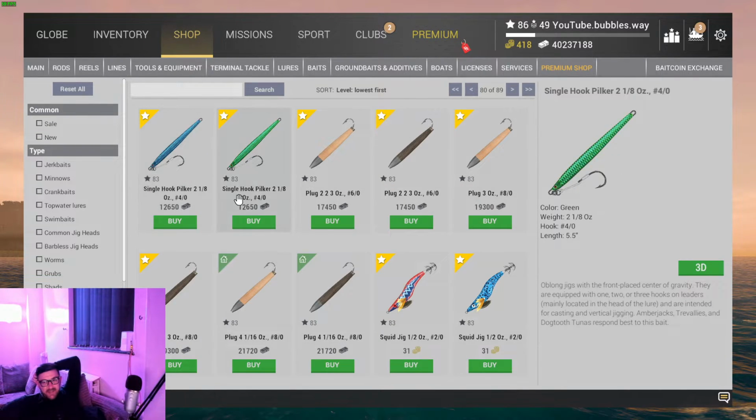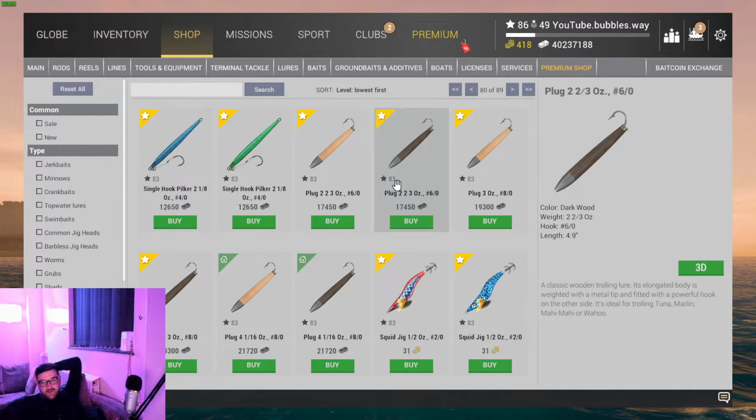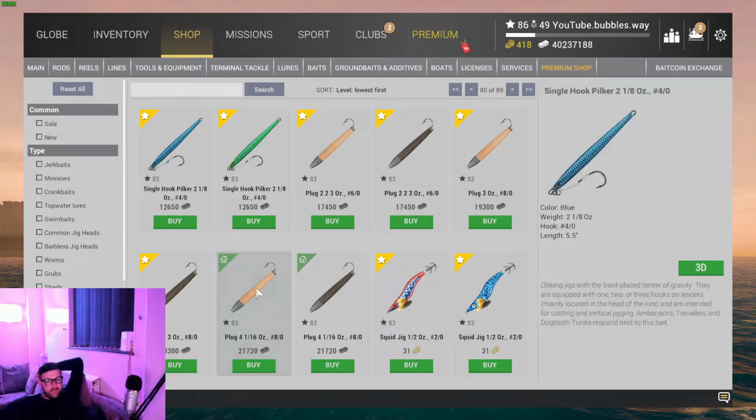It's kind of tricky to pick because the hooks are quite small. You want a big hook equals big fish. Now the plugs, I'm sure they're going to sink. But you know what? We're going to go with this one here.